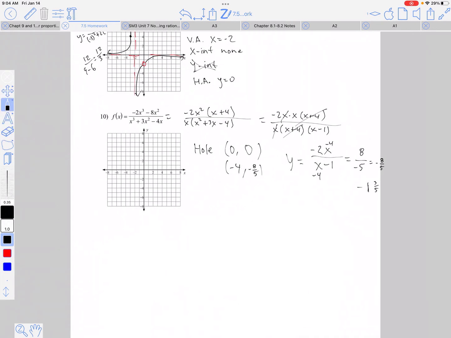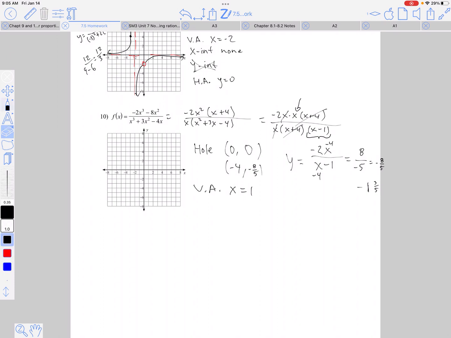Now I'm going to look if I have any factors left in the bottom, which I do. So that'll be a vertical asymptote, and if I set that equal to 0, I'll get 1. And then I have an x left in the top, which would be an x-intercept at 0, but since I have a hole at 0, that x-intercept is not going to exist. All right, so now I'm going to check. There's no y-intercept because if I replace everything with 0, I'm going to get all zeros in the bottom. So that's undefined, no y-intercept.